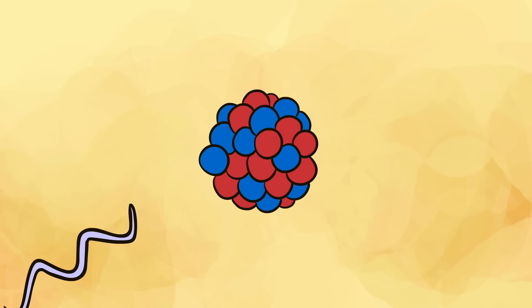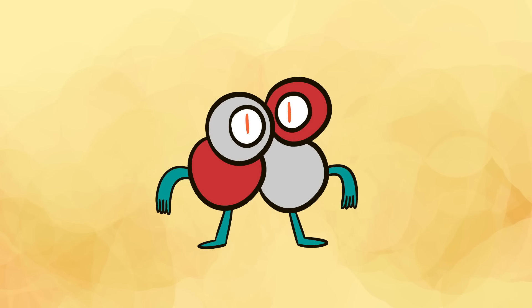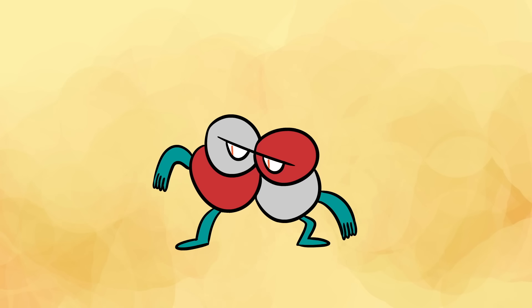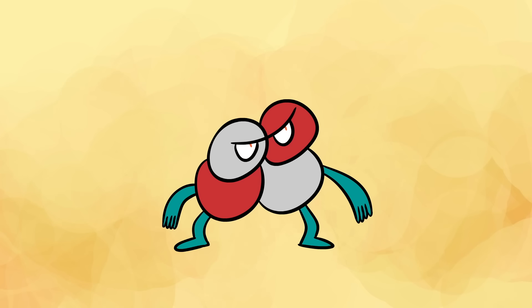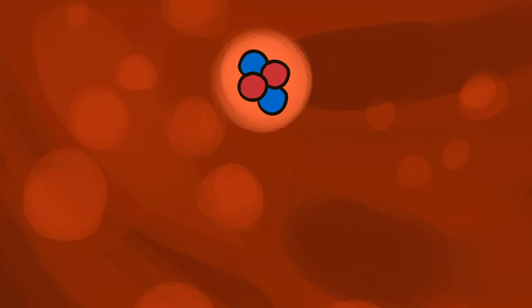Radioactive elements typically emit energy in the form of alpha particles, beta particles, neutrons, or electromagnetic radiation. While all dangerous, alpha particles, which consist of two neutrons and protons bound tightly together, can be particularly hazardous.